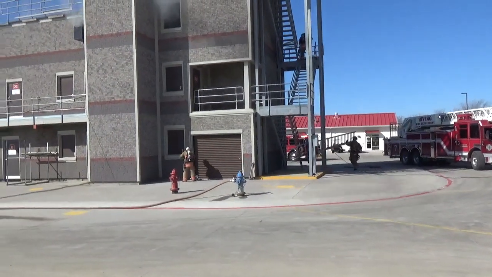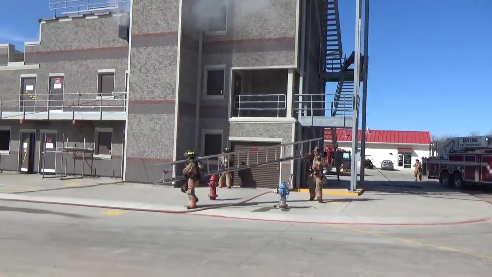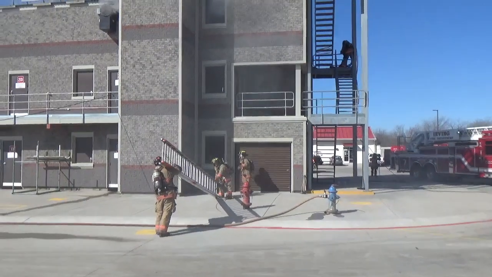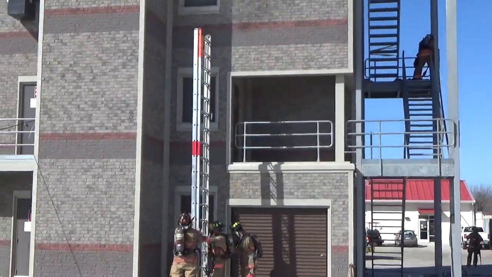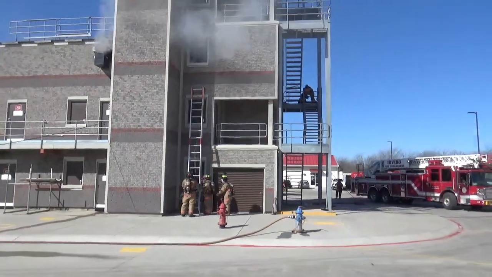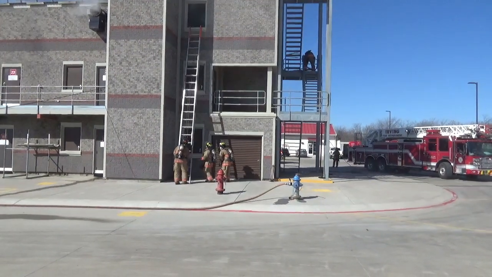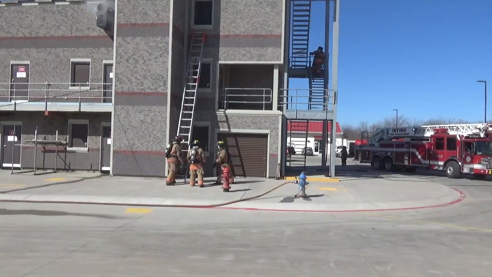Truck 7, command. Command, go ahead. We have lines down on the Bravo side. Command, receive. All incoming companies, we have lines down on the Bravo side. Anchor out. Command to Engine 6, you're going to be assisting attack on the Bravo side, second story, number 203. Engine 6 received, assisting attack on number 203.